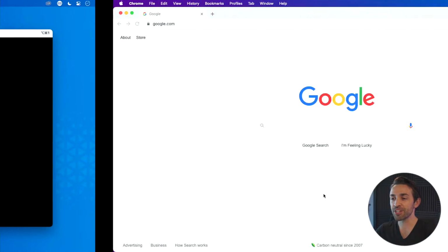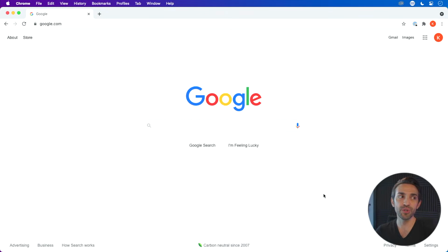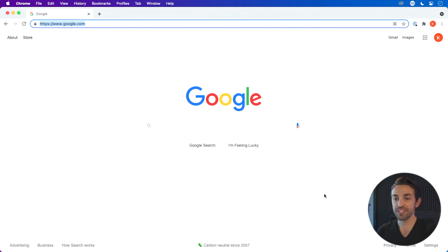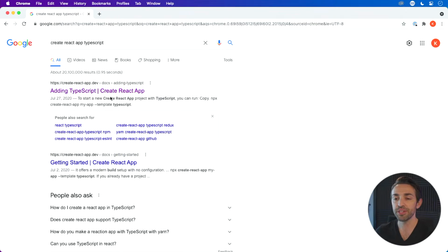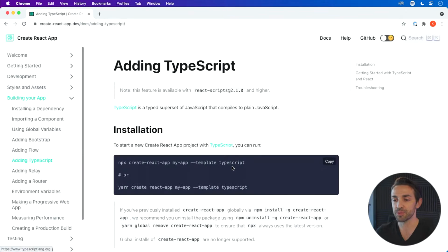So the first thing I'm going to do is we're going to use Create React App for this. Even if I use tools all the time, whenever I start something new, I frequently still Google how to get going with it, how to install it, because sometimes things change and you might forget what to do. So I'm just going to Google Create React App Typescript here, because we definitely want to start this with Typescript. This is going to be a Typescript tutorial.